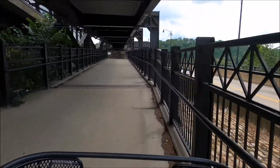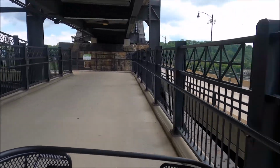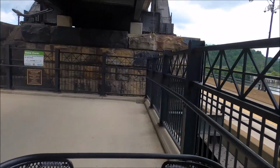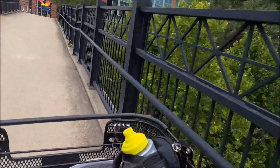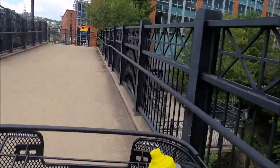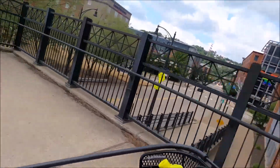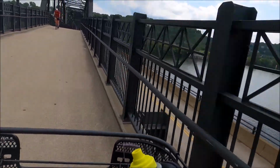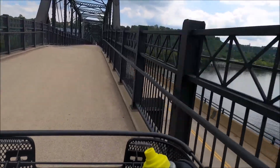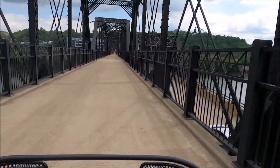Okay, so this is the Hot Metal Bridge. Again, every bridge in Southside spans the Monongahela River. Originally built in 1887, it was designed to transfer hot molten metal in these cradles on train cars from one side of the river to the other side to make steel. I mean, back in World War II, we represented 15% of all America's steel making capacity. Now, fast forward, it's been a while, and a $14.6 million restoration.